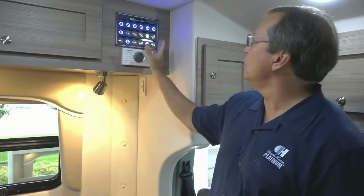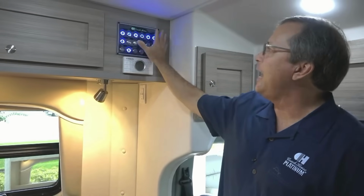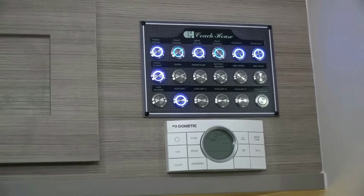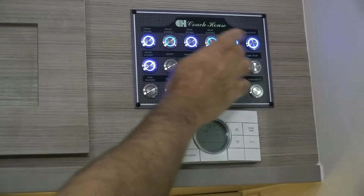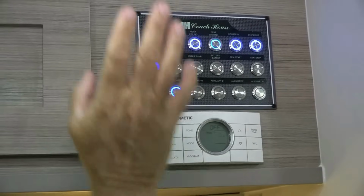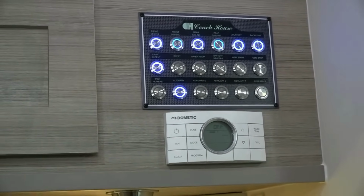And to have a nice, cool marine look, there's backlights. You can backlight everything. It all works the way it's supposed to work. Now, Sam, you can see this panel and how nice and clean it is. Everything's labeled. It's backlit. You can shut the backlights on and off, but everything's labeled. It's like a switch in your house. Push it on, push it off. 15 millimeter stainless steel, beautiful.